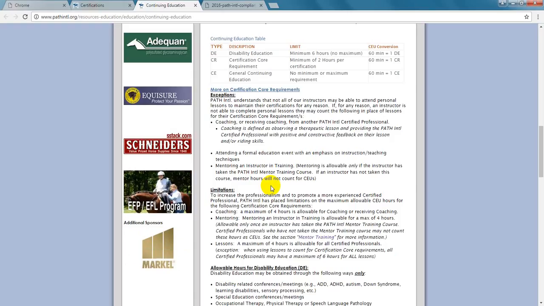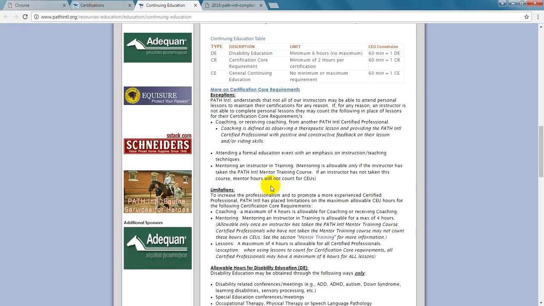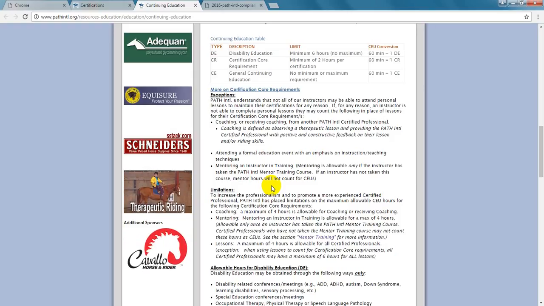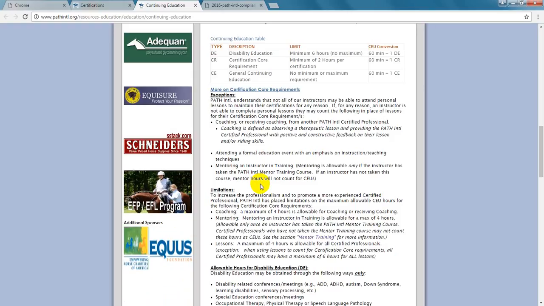However, that does not mean that you may not mentor. Any instructor in good standing, that means current and compliant with your membership and certification, may mentor an instructor in training. However, this is specific towards CEUs. You may only count it as CEUs if you've taken the Path International Mentor Training course.